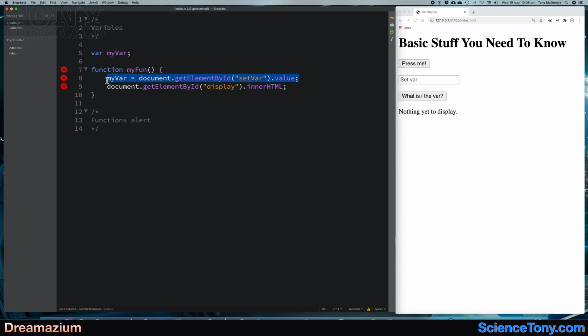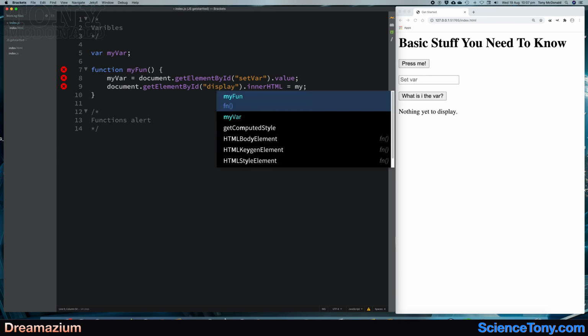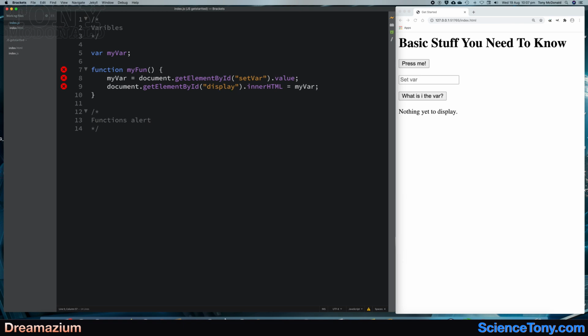So we have this variable being stored, it grabs the stuff being stored in here. This is using value, this is using innerHTML. And sometimes you can use innerHTML to grab the value of something in here. Yeah, if it's in a table, perhaps, it might have a different value. And here we use innerHTML, but it's not saying what it wants to display, so we have to put myVar, which is our variable.